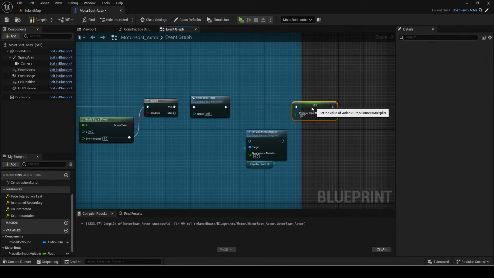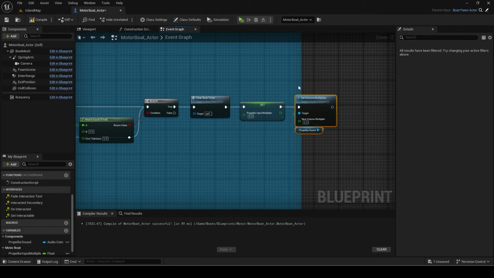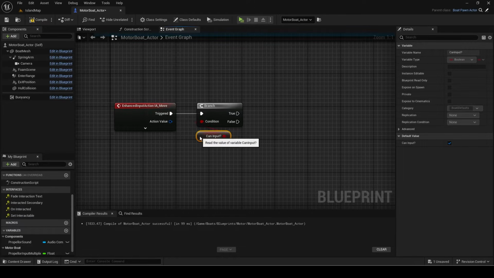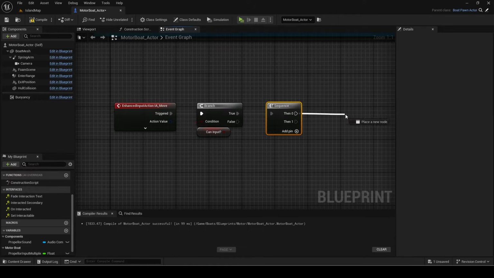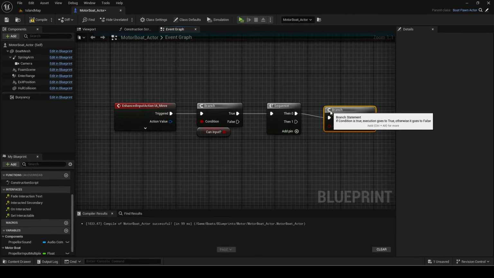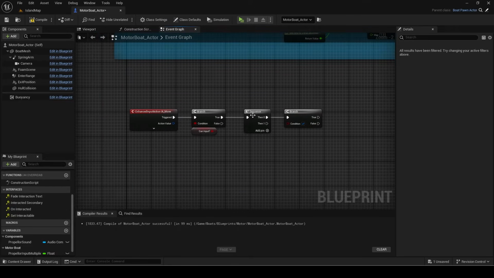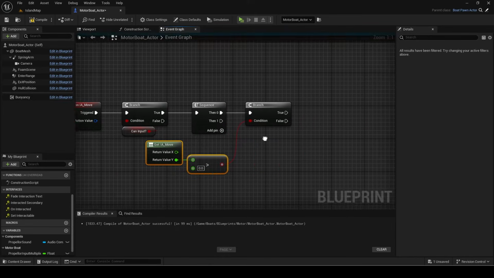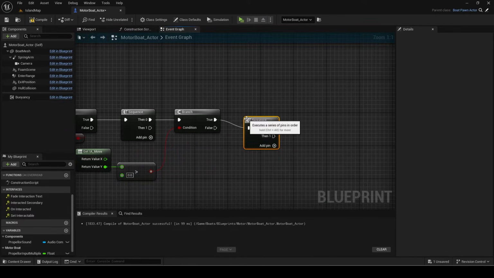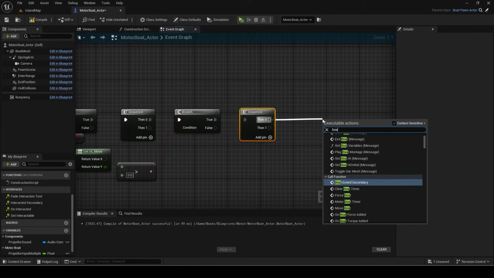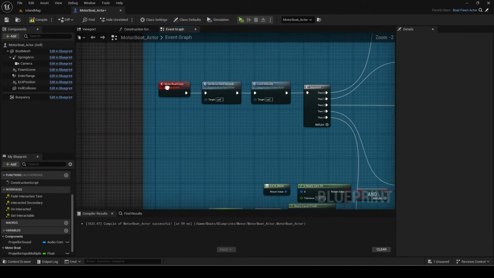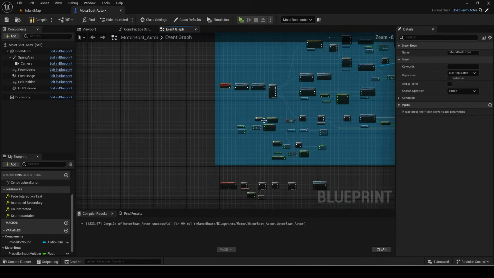Also set the propeller input multiplier to 0 once the clear boat timer event is called. Make sure to set the function name to the motor boat timer 1 exactly with case sensitivity.